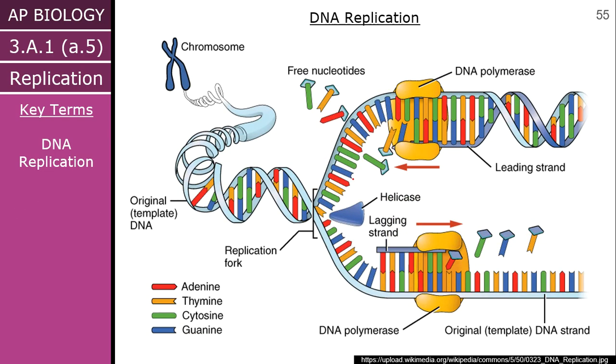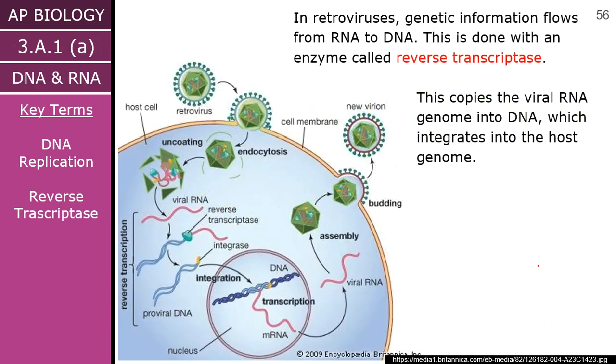Okay, here's the overall process. You're going to see a lot of diagrams like this where you picture the overall chromosome, you zoom into certain parts, and DNA polymerase is going to be here. It's usually shown in a big old bulbous way because it's just going to keep going and going and going and making our DNA molecule. Helicase is usually shown with a triangle because it's unzipping the genes. It's like poking through, right? And then here we have another DNA polymerase molecule. So it's really the same molecule, except this one's for the lagging strand on the bottom. And so it's going to go left to right, left to right, left to right, over and over and over again, forming those Okazaki fragments.